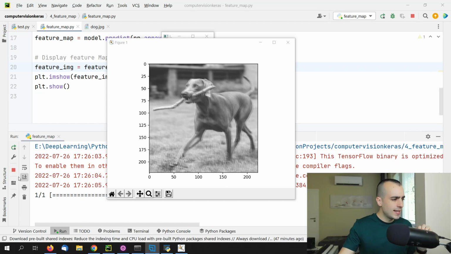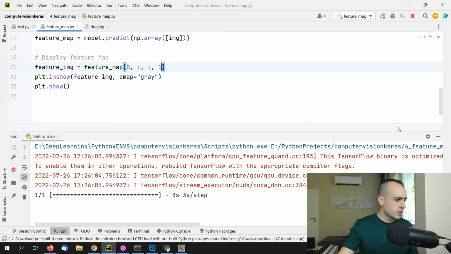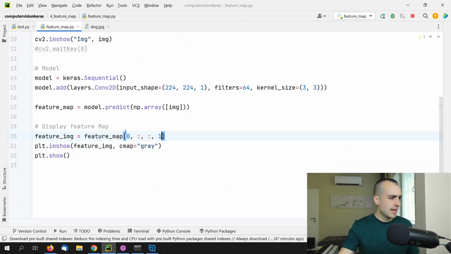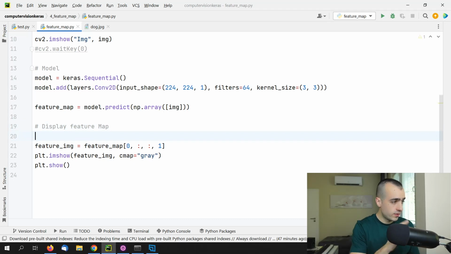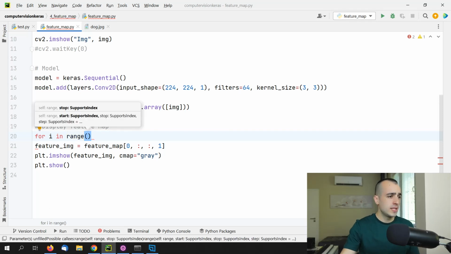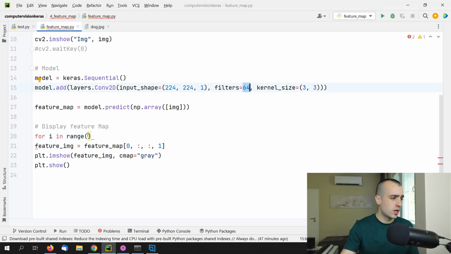Let's display all of them. So I'm going to stop this. And how do we display all of them? We can load all of them by looping through all the filters. So we can do for i in range, we have 64 filters, so range of 64.